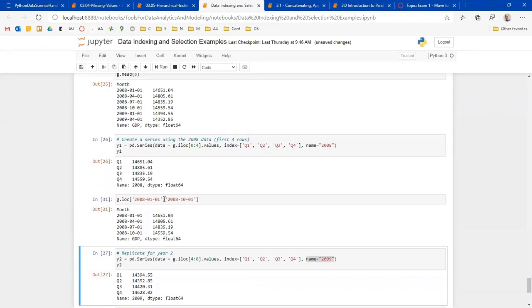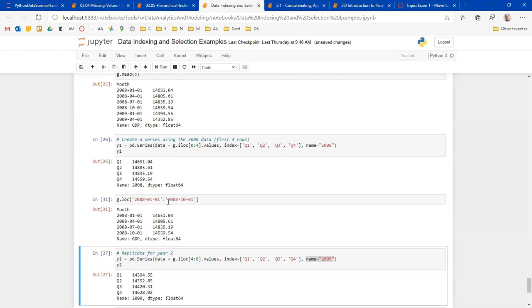This is a little bit more confusing to me because I have to remember it's the month 1 and then month 10. So you have to remember the month that the GDP data came out, right? You see what I'm saying? Yes, yes. And in this one, I just know it's the first 4 values. But yeah, you can certainly do that.